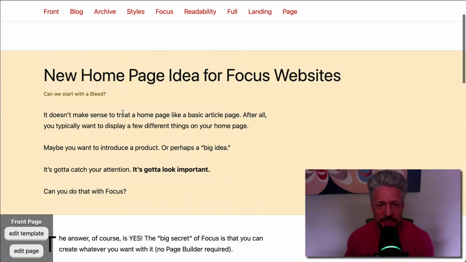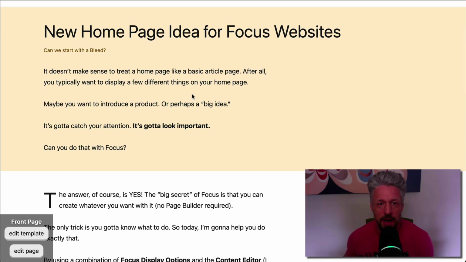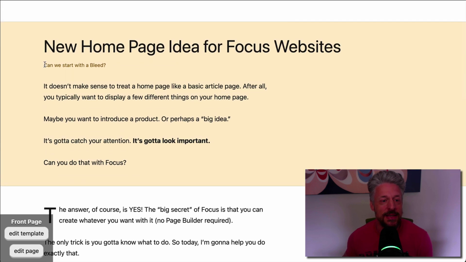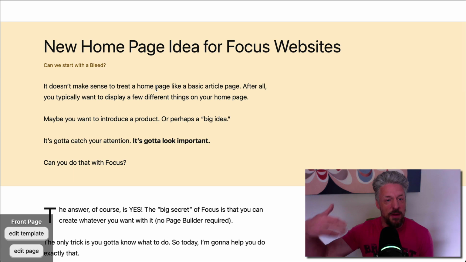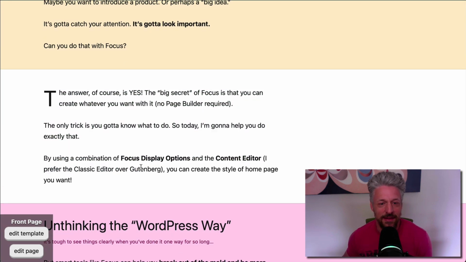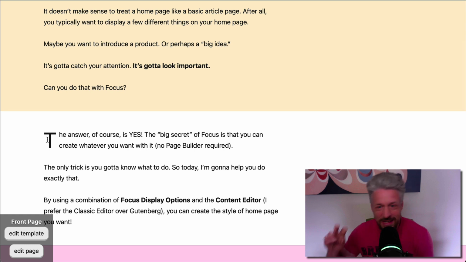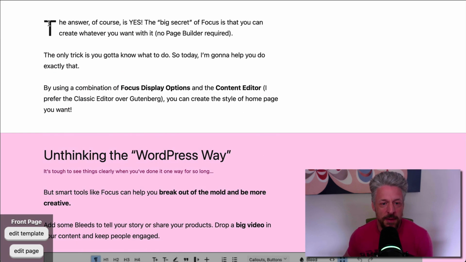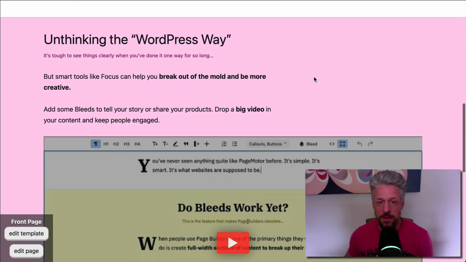And I'll just point out real quick some aspects of this page that are neat. I've got a heading 1 here, then I've got a caption that follows it. A caption after a heading is pretty cool, just an interesting look, and it gets a color that complements the bleed that you use, which is really neat. Then I got this little break here, a normal text section with the white background. That's how the whole site is, white background with a drop cap. Then we've got another bleed with a pink background, and again, it's got a complementary caption color.